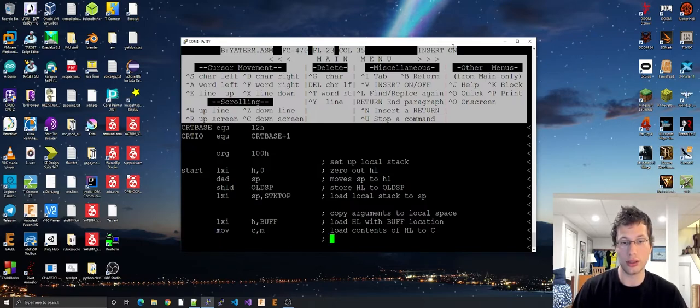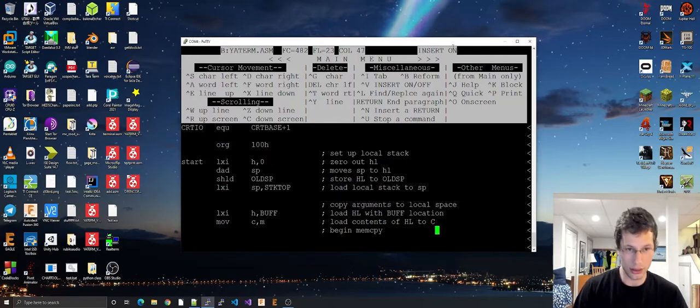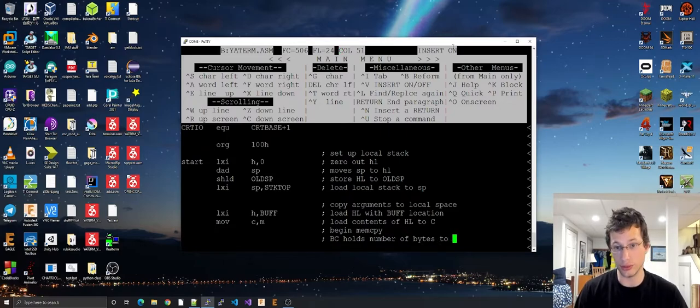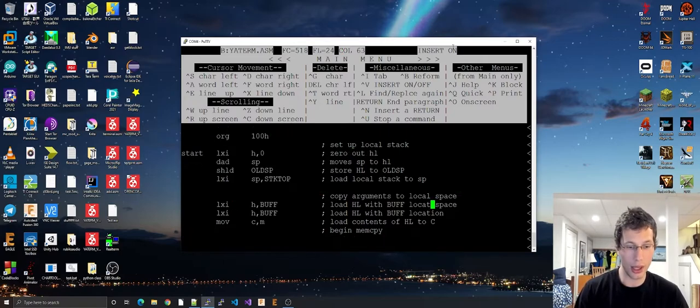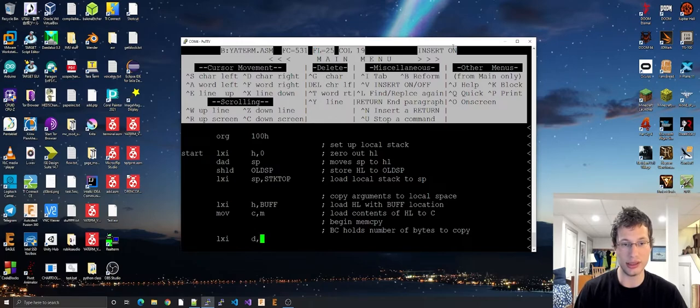So begin MEMCPY. Okay, so this is important. BC holds number of bytes to copy. Then LXI D buff.